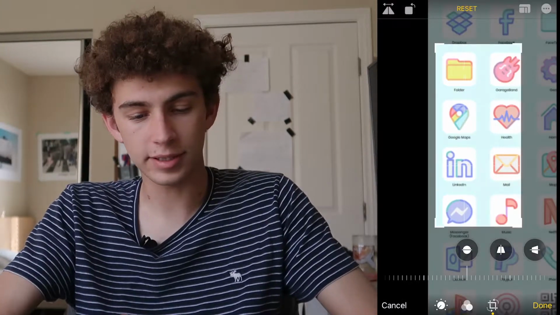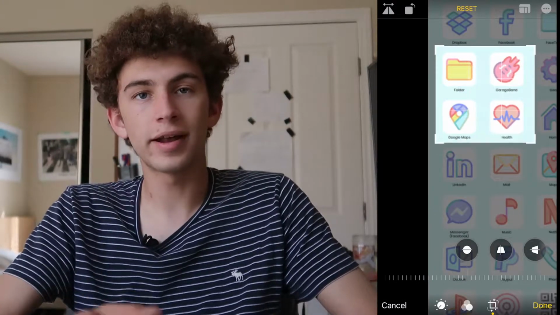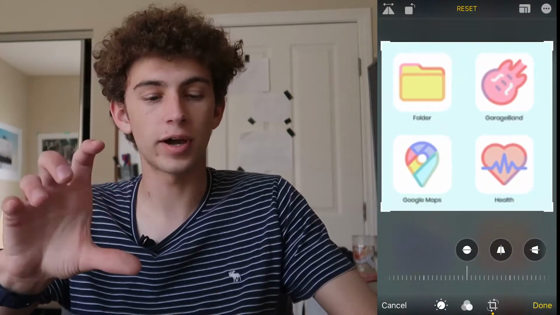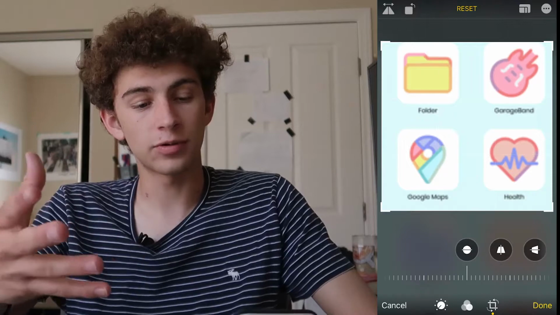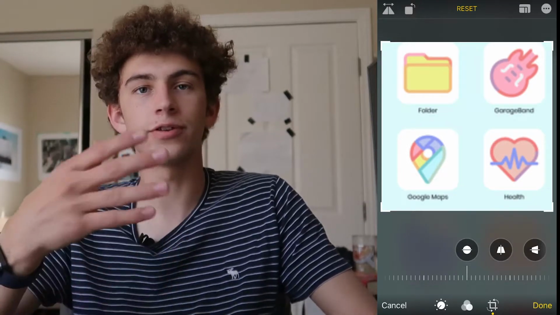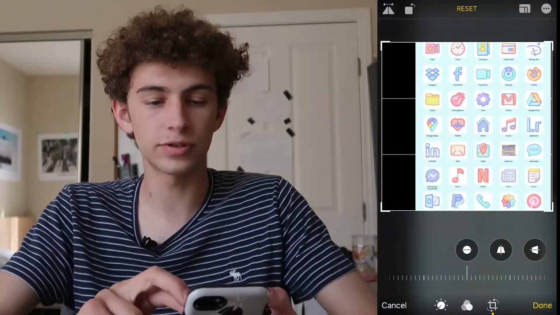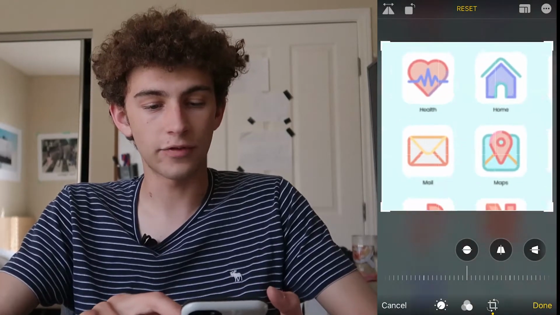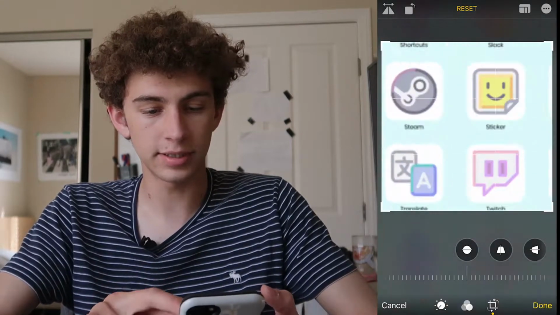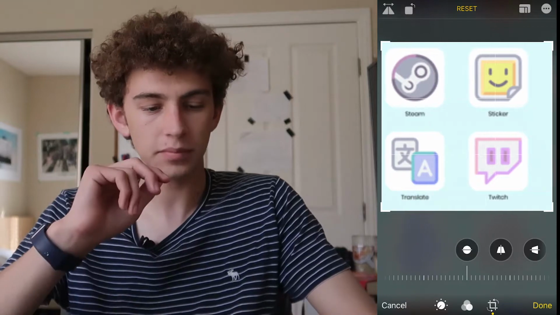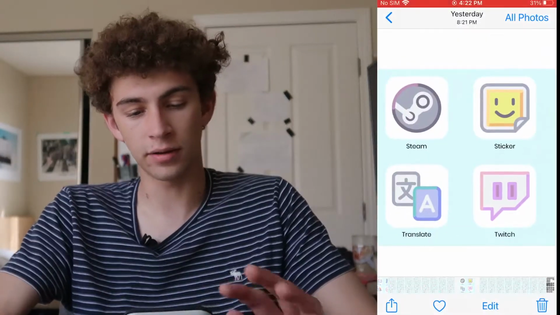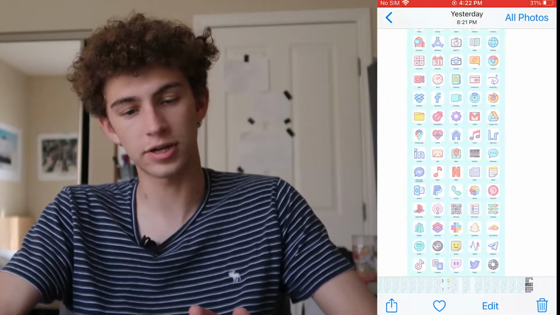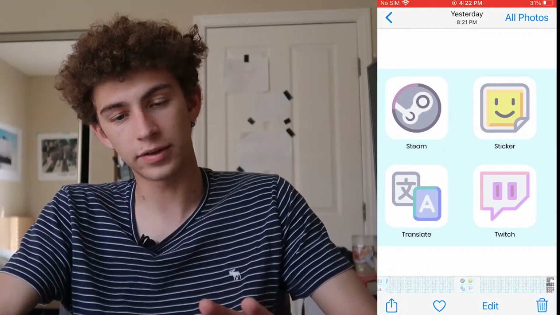So if we go and select 4, do keep in mind it does have to be 4 because of the way that it crops in. So you have to select 4 of your favorite apps or ones that you want to use, and you can just duplicate the photo a few times or screenshot it a few times to keep getting different 4. So let's just say we want these 4 added to our home screen. Once we do that, we can hit done, and we got those 4 in here, and I copied it a few times so I can create some others, but we're going to want to keep this one in there.